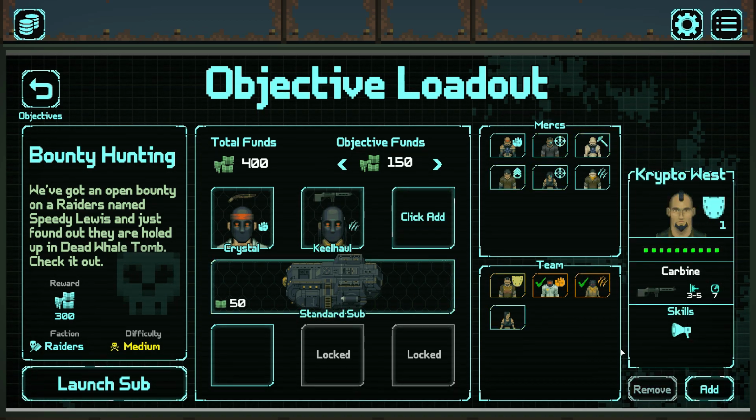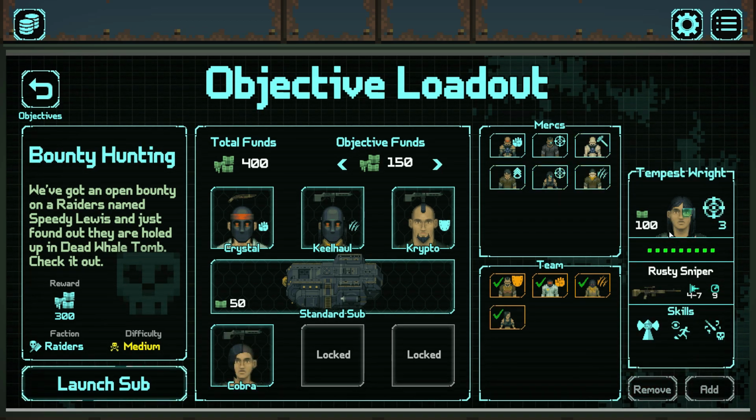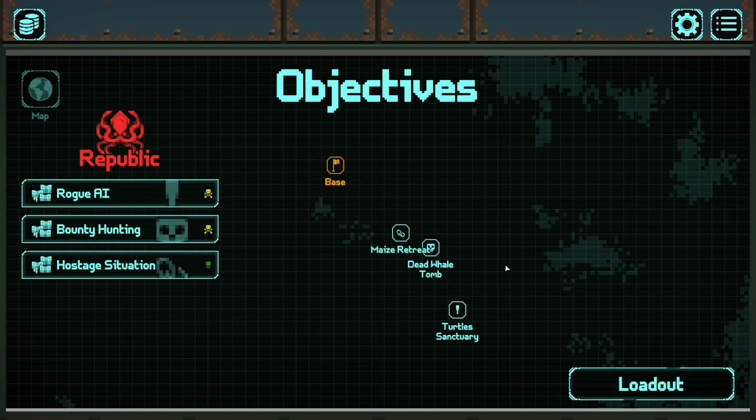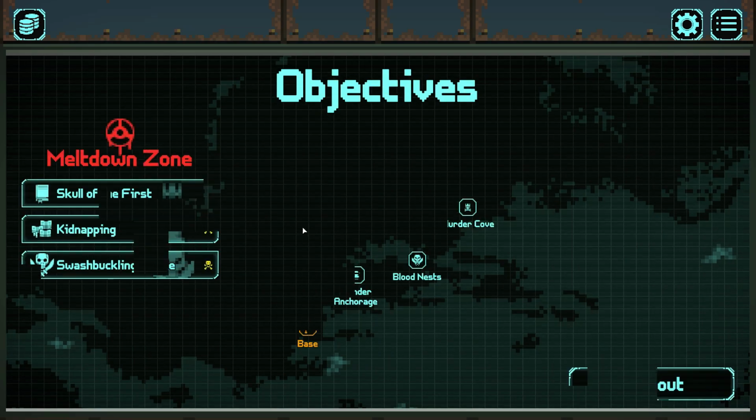This is actually the first time I could fill my whole sub with a full team. That's cool. Usually I get a merc. Usually I get the sniper here. That's the sniper I use. And the mercs cost money, and they will stay with you for that one mission. But you can hire them again if you don't get them killed, I should say. You don't actively kill them, usually. So that's how missions work, but not all missions. In some missions you get a crew. I think there's one in the other zone somewhere.